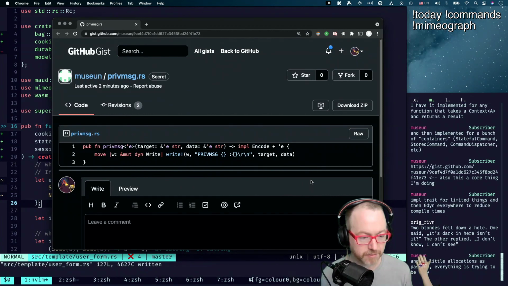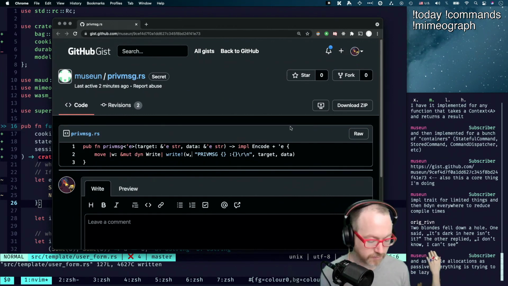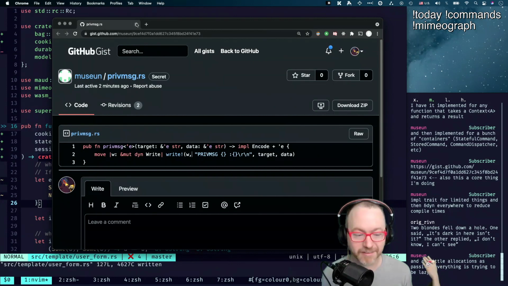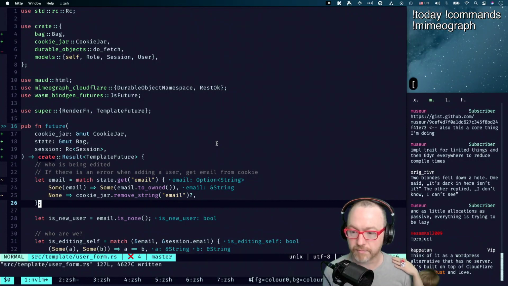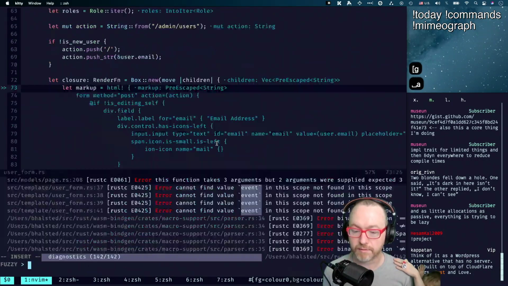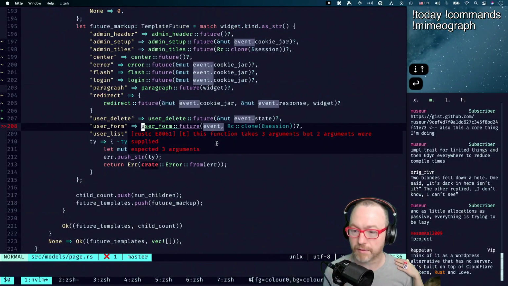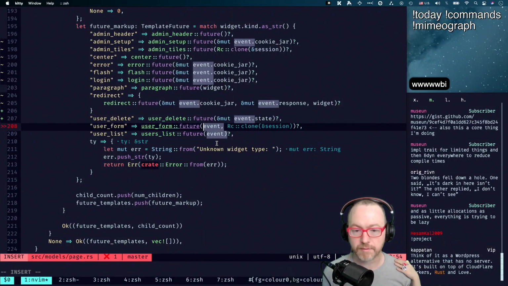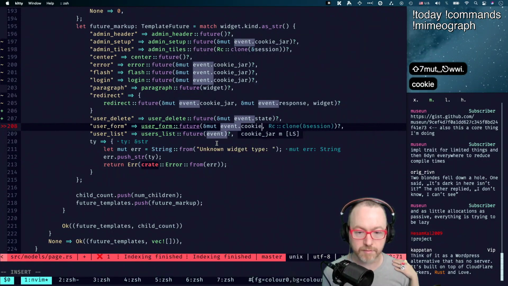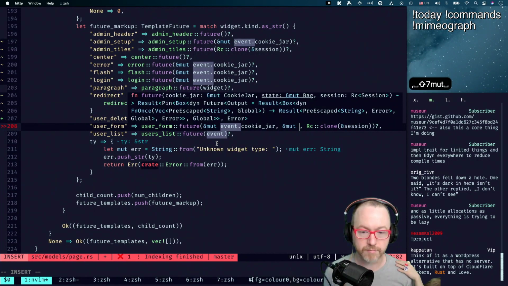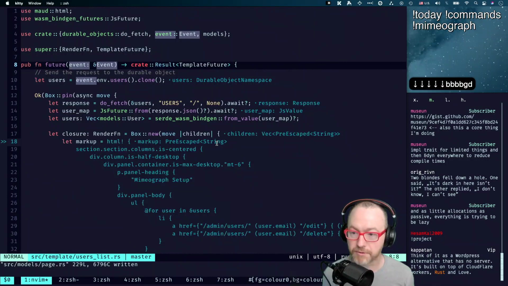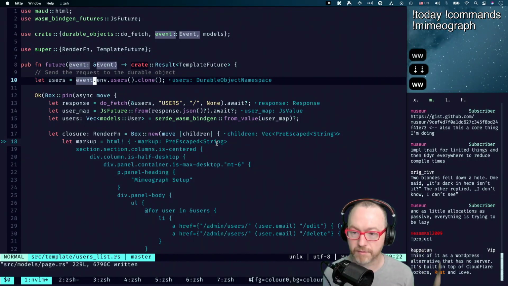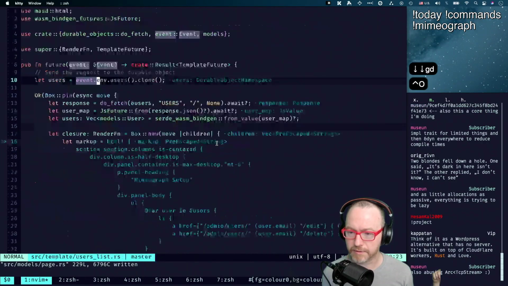Everything is trying to be lazy. One more user list. Event to env.users. Oh, that just wants the environment. And that is env.